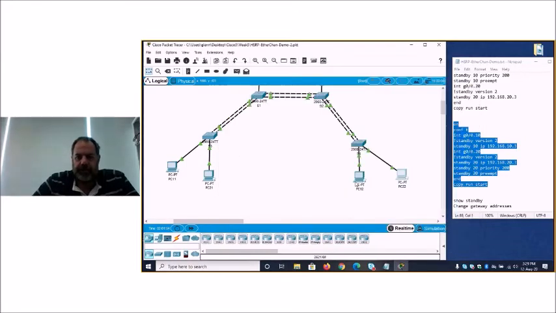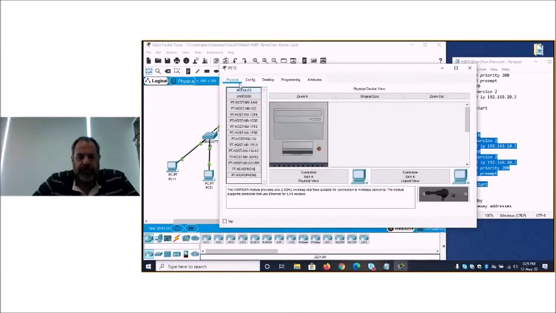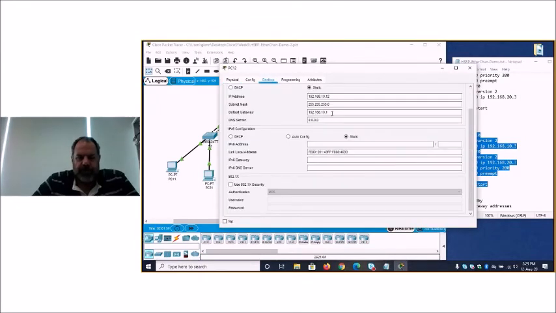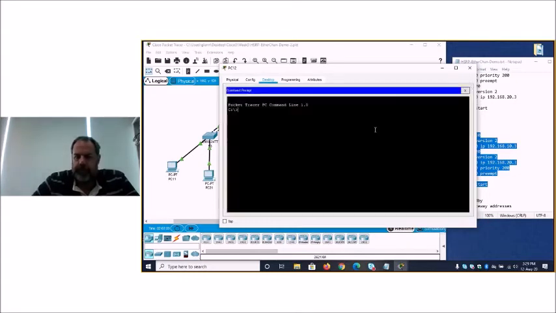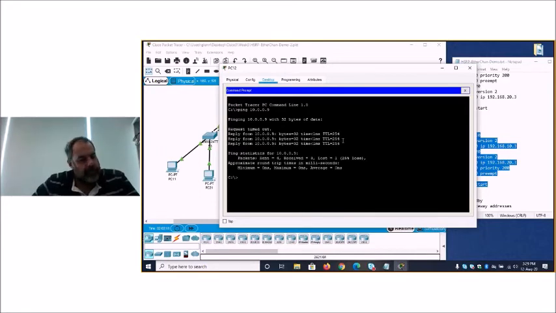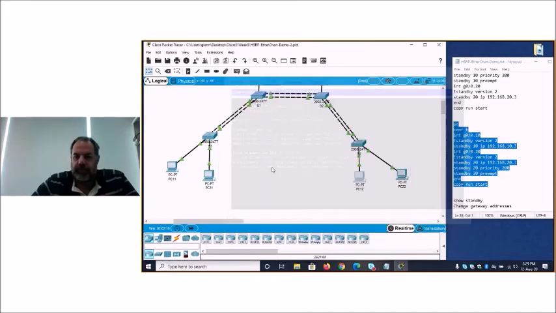Copy. So here, of course, this one needs to be .3. This is the first time it's pinged, so I might need to do an ARP request first, but all good.